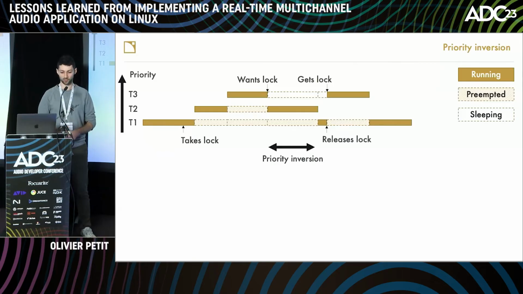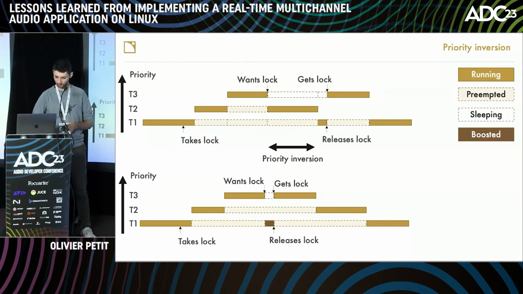So this is what we call priority inversion, where this high priority task 3 had to wait for a lower priority task 2 to finish. Obviously, there is this lock. Task 1 is lower priority, but by grabbing this lock, we're kind of accepting this. But that's not great. So the solution to this is called priority inheritance. When task 3 wants to get that lock, the kernel will see that this lock is currently held by task 1, and task 1 will inherit the priority of task 3. So task 1 will be boosted until it releases that lock, and as soon as it releases it, task 3 gets to run. And then we have the nice waterfall that we would expect, where the highest priority task is always running.